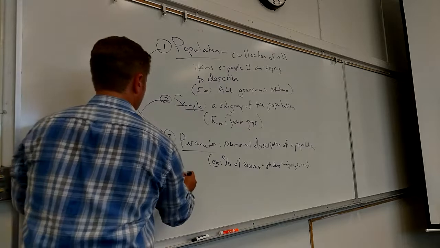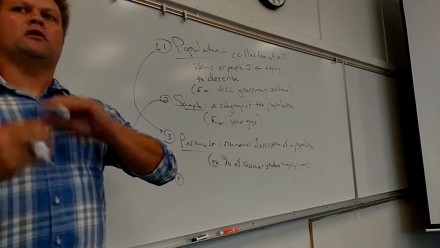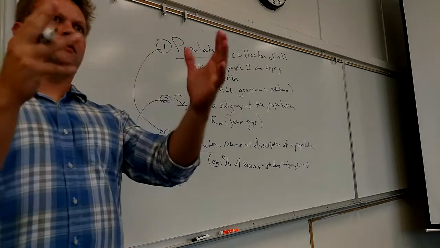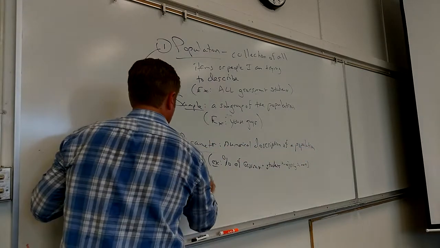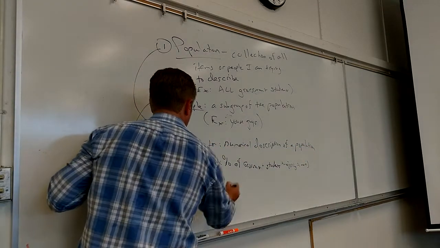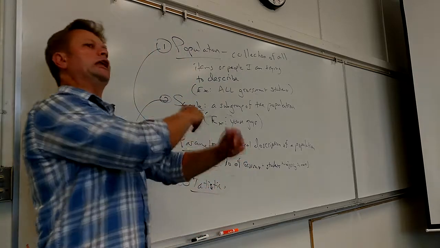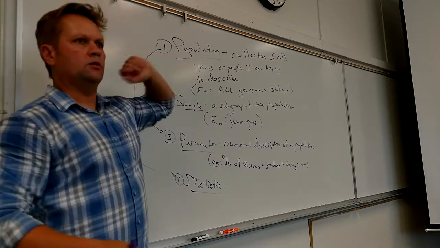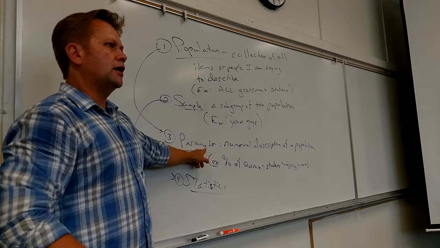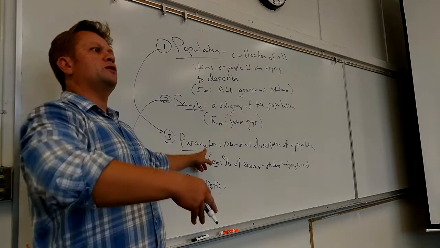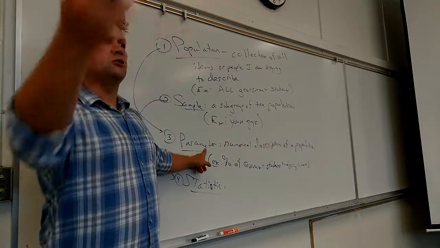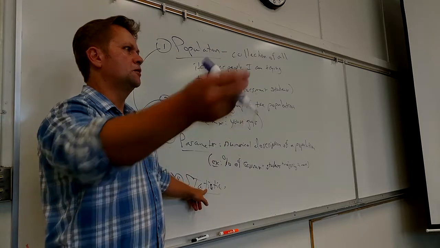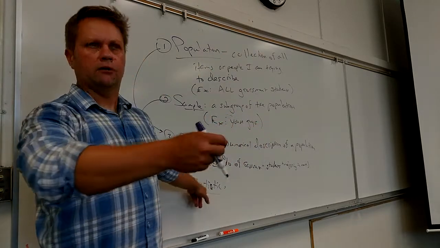Now, if I describe a sample, it's what we call a statistic. The word statistic actually has meaning in statistics. A statistic is the same thing as a parameter, just for a sample. The statistic describes a sample numerically, and a parameter describes a population numerically. The word that gives away that it's a parameter is if I said 12% of all Grossmont students are majoring in math, versus 12% of the 80 Grossmont students I sampled are majoring in math. One is a parameter. The other one is a statistic.